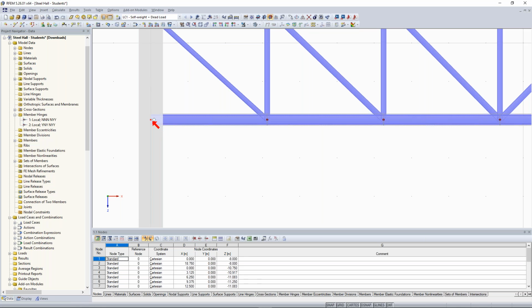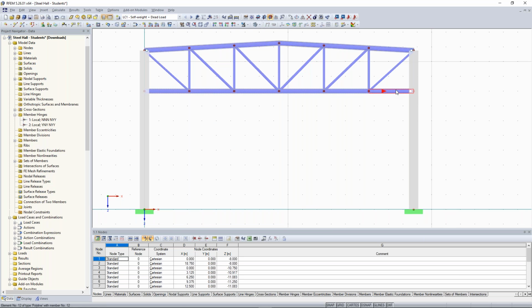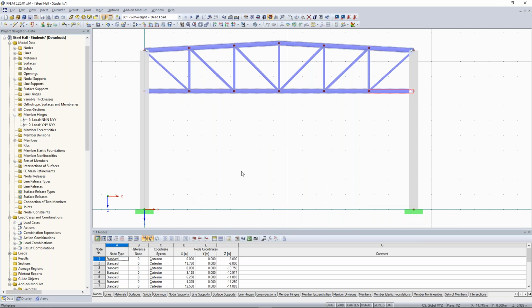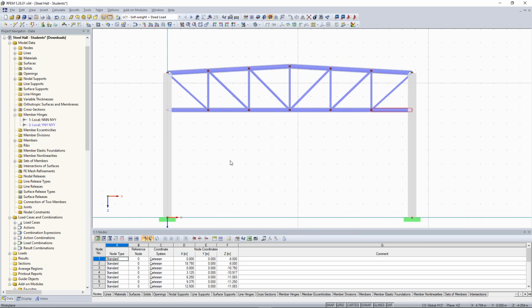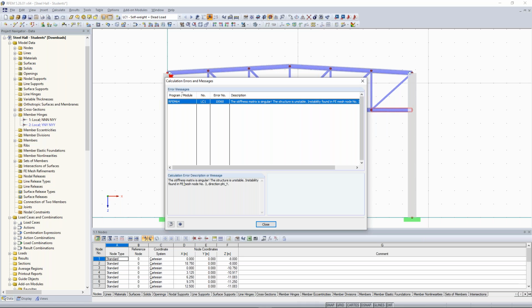This is no problem. So when you have something like that, then the first step is to put the hinges away. And then calculate it again and then see, okay, has it something to do with the hinges? Okay, now we have another problem.